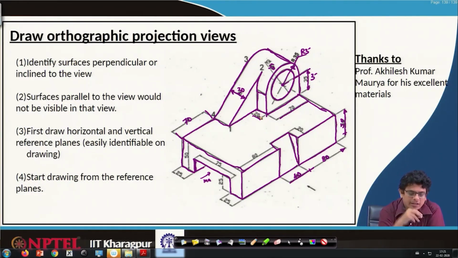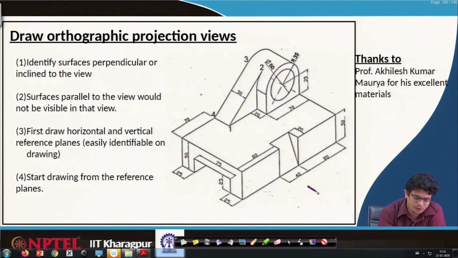For example, here the front view is given by the arrow direction. The arrow direction always represents in the drawing sheets the direction of view. So, the front view, if we are going to construct it, is this. Using the first quadrant, we would like to project it.